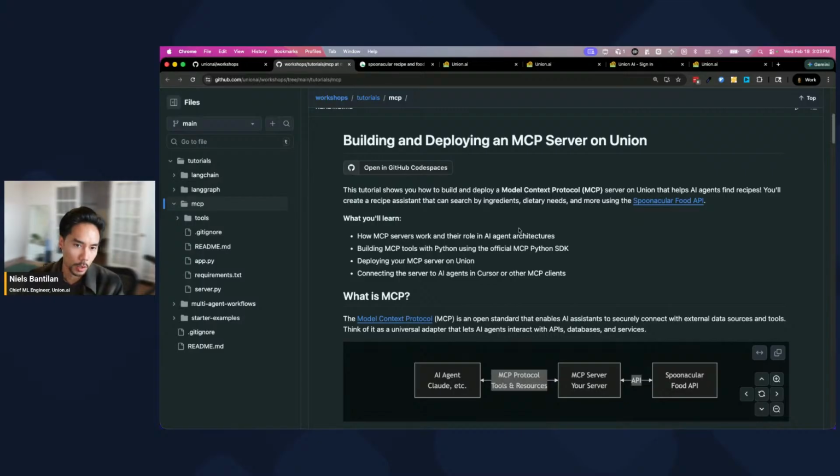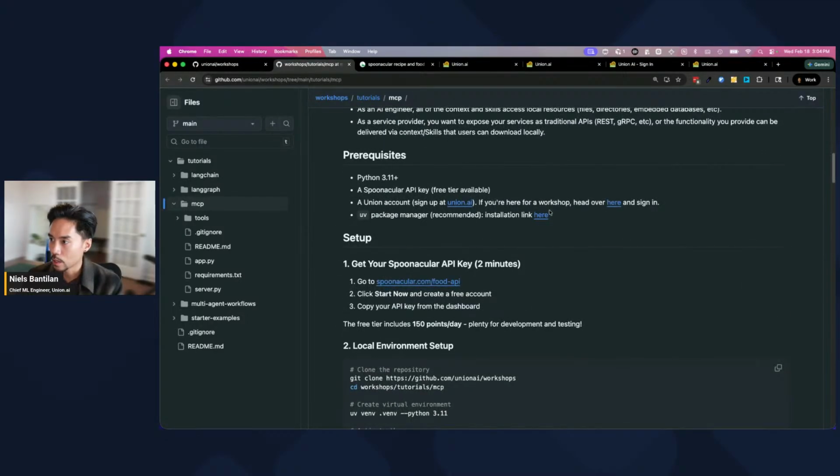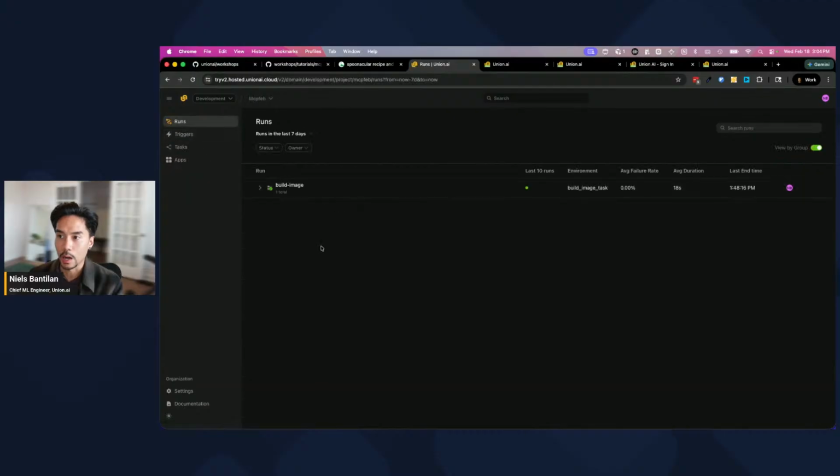I guess before going into a little bit of an instructional, educational portion on what is MCP and just laying the groundwork there, if you want to code along and you want to deploy this to production on Flyte, a link you should go to is, if you scroll down a little bit on the prerequisites here, there's a link that goes to the try v2 cluster that we have here.